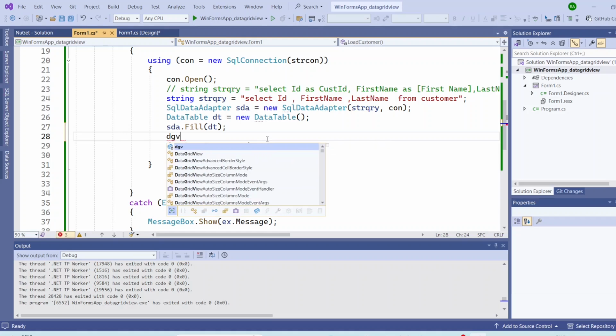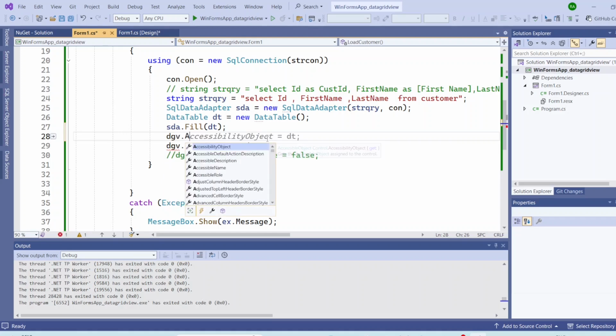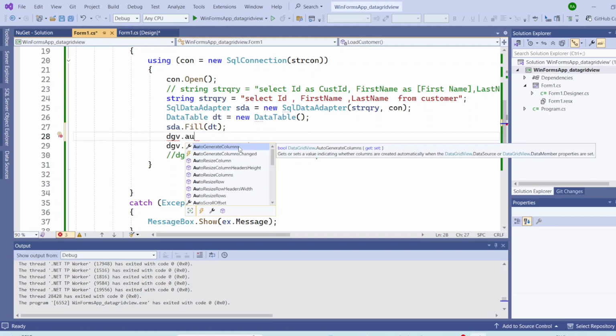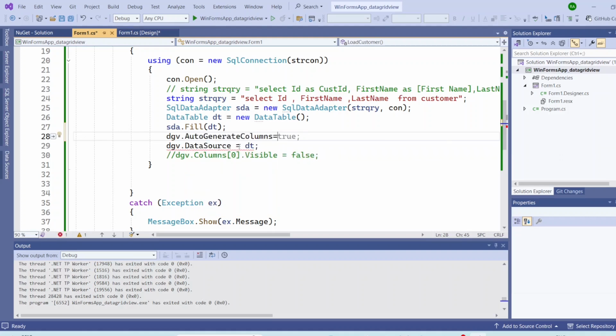We can tell dgv.AutoGenerateColumns equal to false.